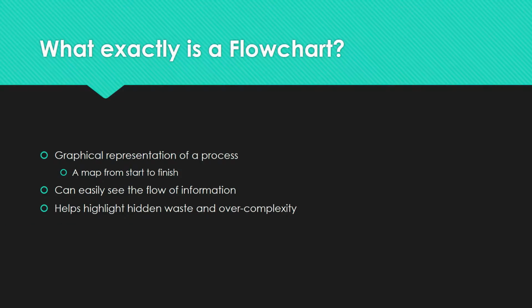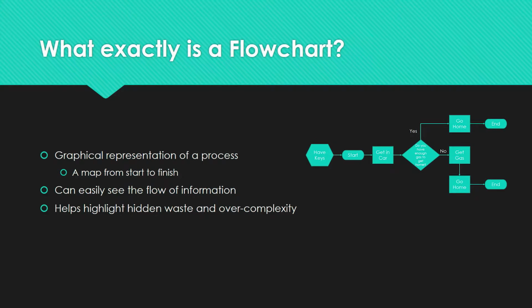We're going to look into the simple tool of flowcharts. So what is a flowchart? A flowchart is just a graphical representation of a process. So essentially, this is a map from start to finish. This lets us easily see the flow of information and helps highlight hidden waste and often over complexity.